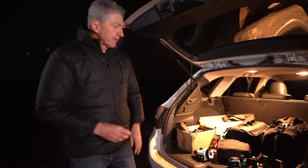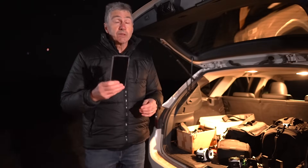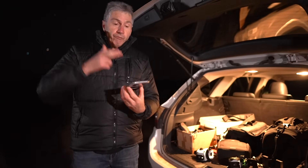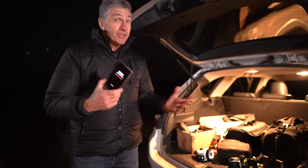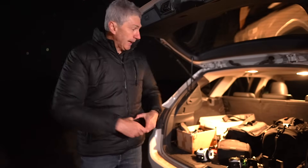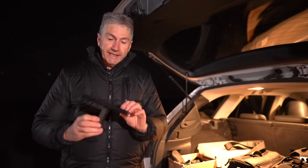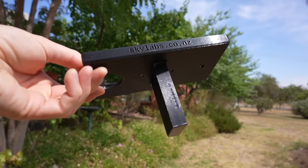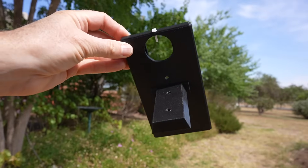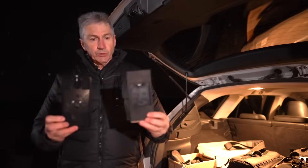I'm going to be using a phone app to do my polar aligning, as I've shown in previous videos. I've finally found some apps that are accurate enough to get the job done, and it is really, really quick to set up. Another critical element is some way of holding your phone to your tripod mount. This adapter was sent to me from New Zealand from Skylabs — a great company — and it is a strong plastic nylon adapter.